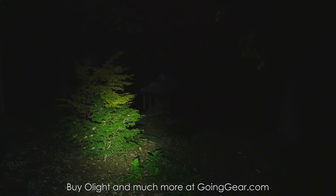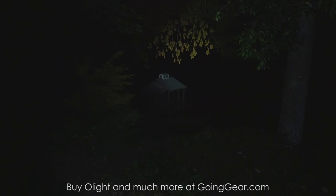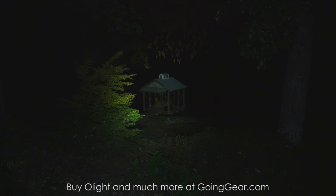Let's start out with the S10R. Tiny little guy, 400 lumens on max output. You can see a serious amount of light for this little guy — definitely a spread out beam. It's not going to give you any crazy distances, you're not going to be lighting stuff up 500 meters away, but it's still pretty impressive. Nice compact tiny little light putting out serious lumens with a lot of versatility — lots of different outputs. The lowest one is going to be great for up close kind of stuff, from your face to the ground. Then when you need it to, you can crank it up to the other outputs. Lots of versatility in this little guy.